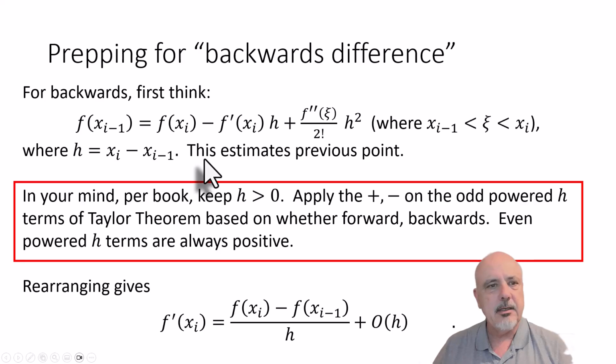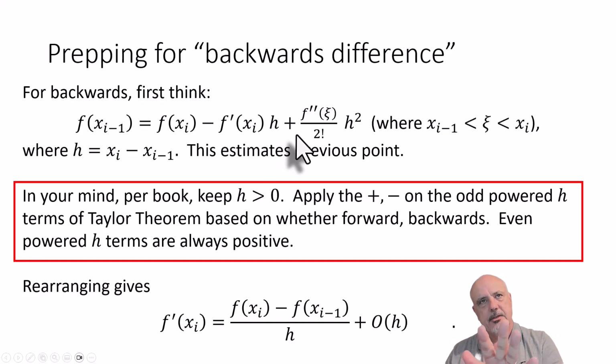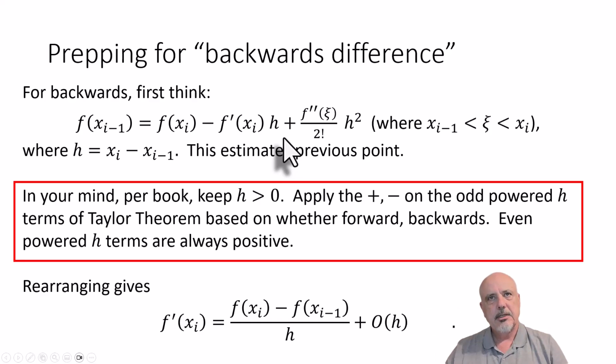This, I think, upsets some students, but you have to be consistent in what this h is, because we're going to be stepping forwards, we're going to step backwards, we're going to step forwards multiple steps, we're going to step backwards multiple steps. So we need to make sure that we keep our h consistent. Keep your h in your mind as always being positive. If we do happen to step backwards, stick a minus sign there in front of the odd-powered terms. The even powers are going to go back to a plus because you're going to have minus h quantity squared. So it's alternating derivatives that will get the negative sign.